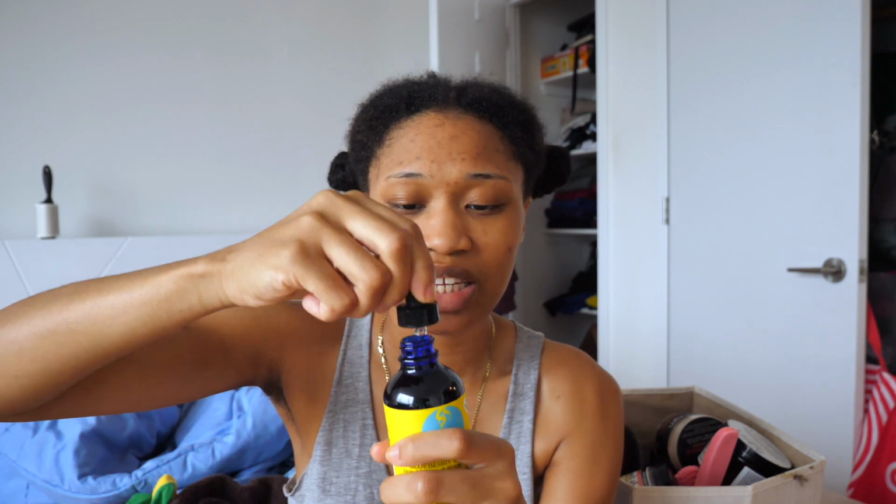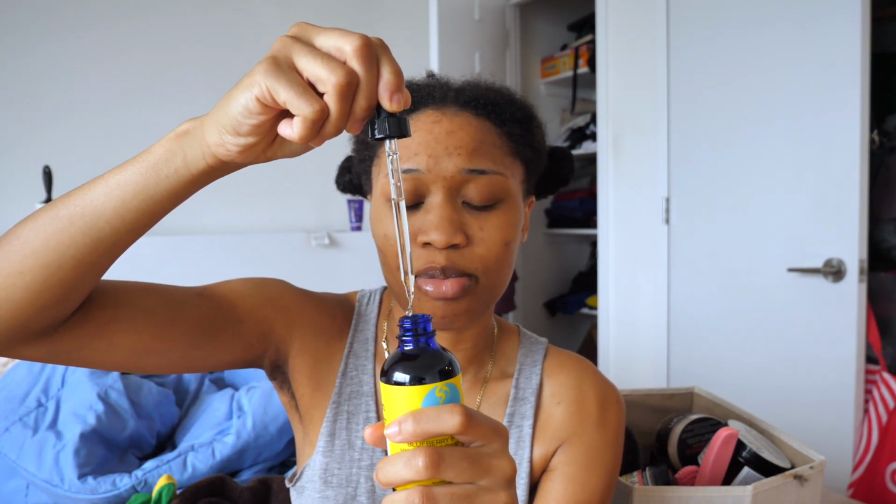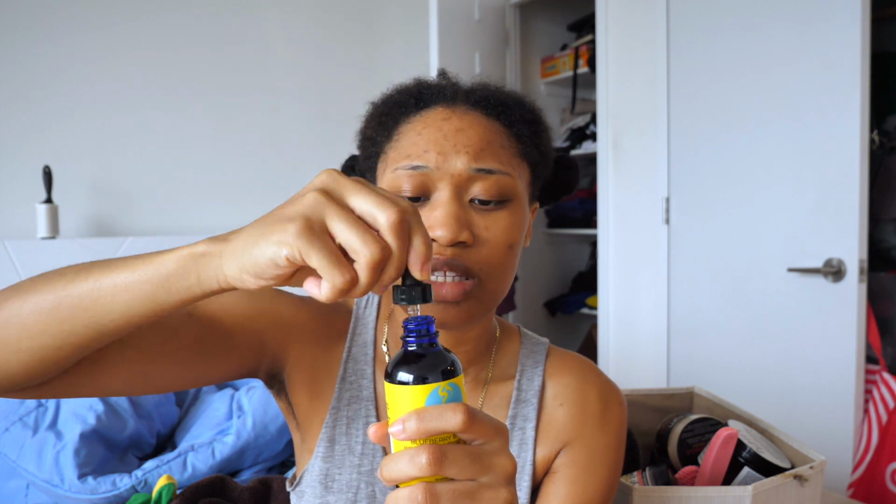Of course, I'm using my faux butter. Oh, things that I'm reviewing. So I also bought this from Curls. I've been looking for a scalp oil, and I really wanted something that either had a pointed tip, a squeeze tip, or a dropper, and I'm very happy because this one has a dropper. It is the blueberry mint hair growth and scalp treatment.